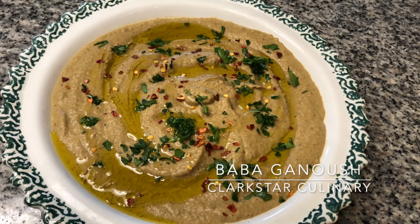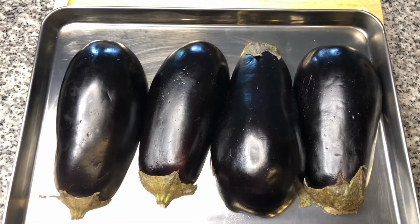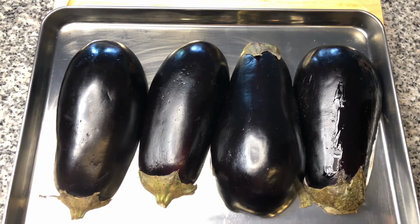Today we're making baba ganoush. For this recipe, you'll need 2 eggplants. Cut them in half. Place them on a baking pan and brush avocado oil on the skin side. This will help keep the skin of the eggplant from collapsing during the roasting process.